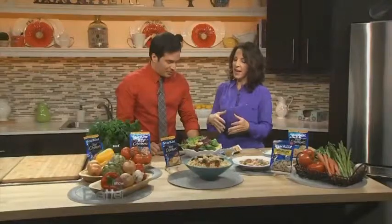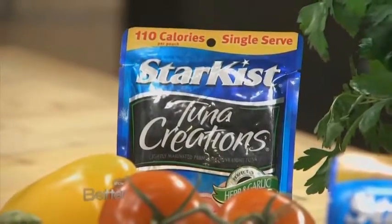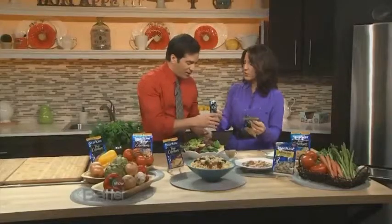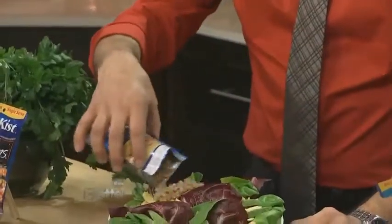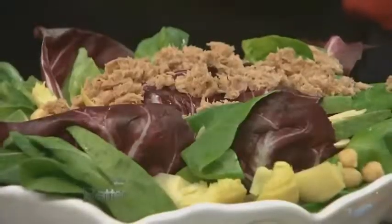Take the salad, for example. You could really boost the value of a salad by adding chickpeas, healthy fats like avocado and almonds. And you could use Starkist New Tuna Creations — they come in these pouches that are so easy to use. All you do is tear it open. It's like a little can, but in pouch form. You could travel with these, bring them and put them in your desk at work. Look at all that protein — 18 grams of protein per serving. That's so good. And one ounce of meat is seven grams of protein, so this is like several ounces of meat.